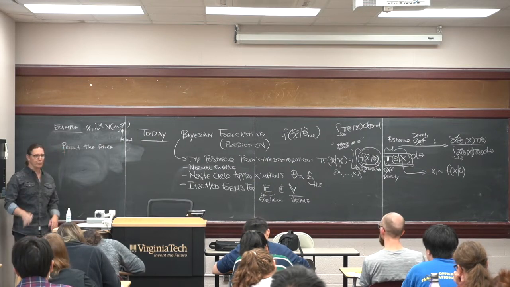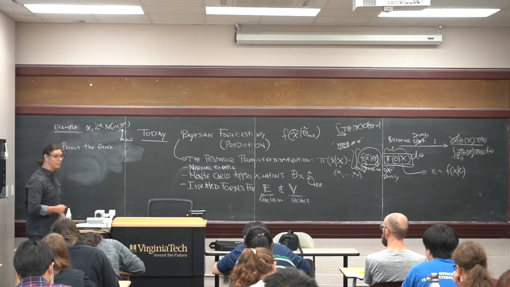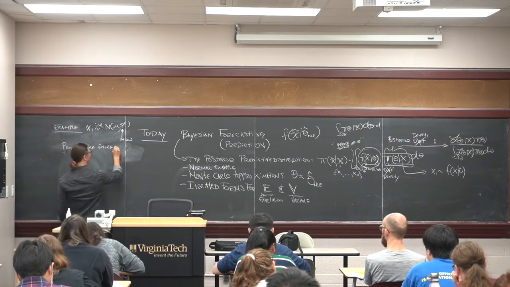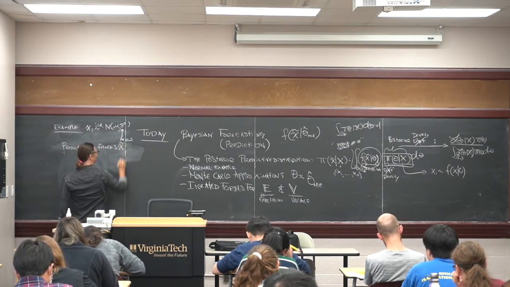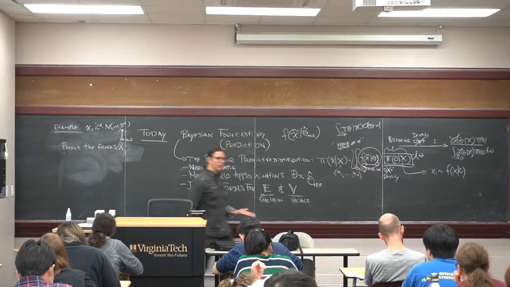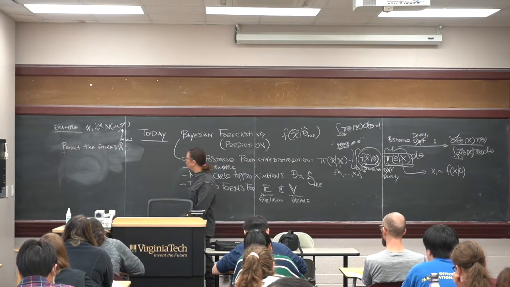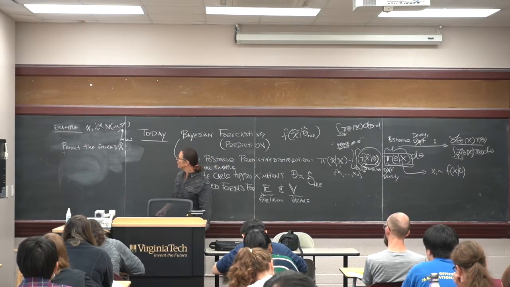A statistician is not going to say the future is 5. They're going to give you a distribution modeling your uncertainty about the future. So predict the future, and we'll call that x tilde, and that's just a random variable. It's some dummy argument, a hypothetical value of the future. We're going to want to know what its distribution is.